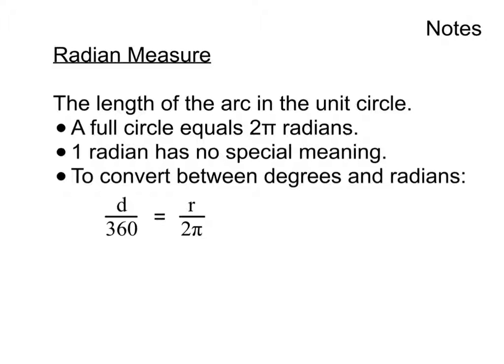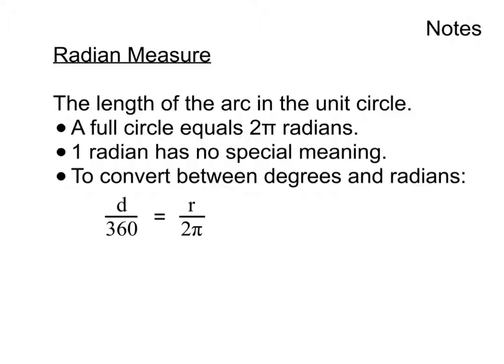And so a few little details here about these radians, things that come up. First of all, because a radian measure is the length of the arc of the unit circle, which has a radius of 1, a full circle, if I go all the way around it, that would be 2 pi radians, because the circumference of a circle is 2 pi r, and our r here is 1.